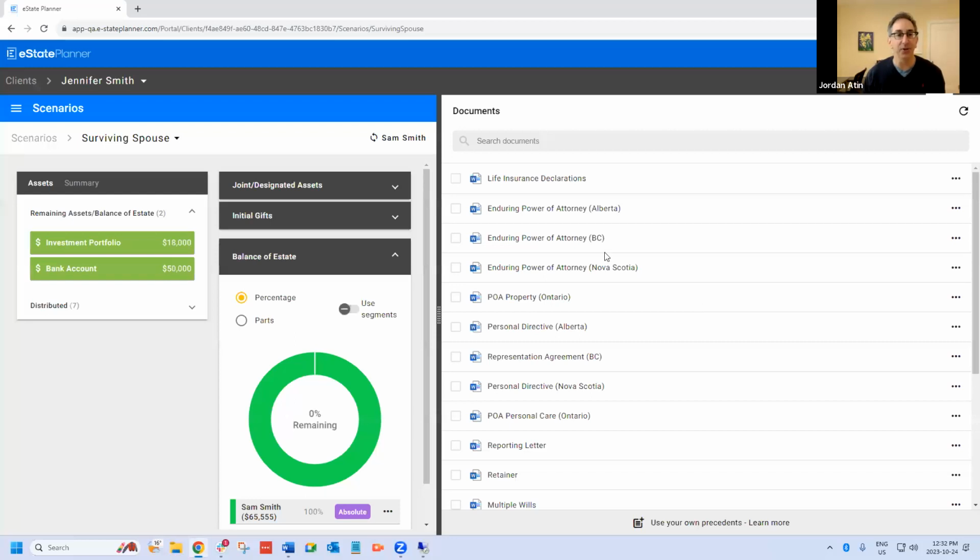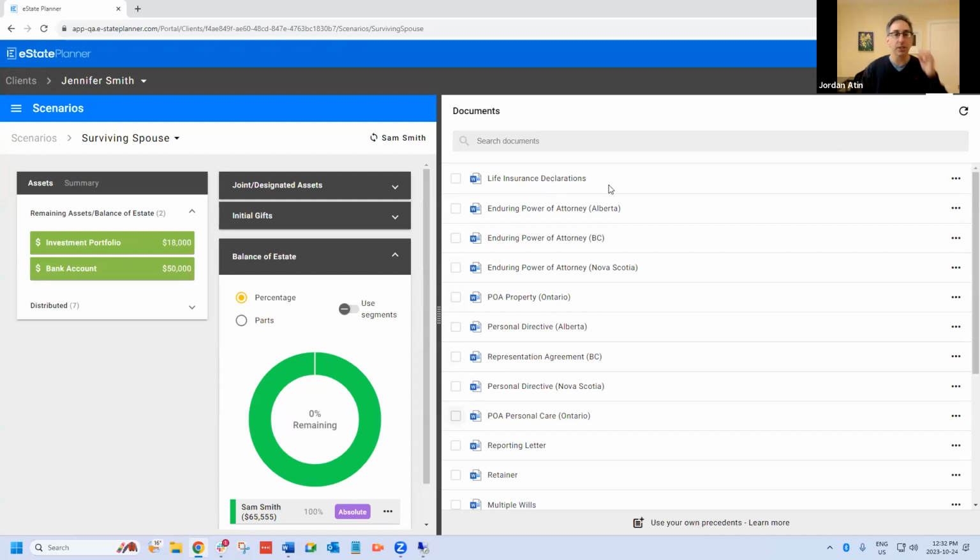Okay. Now you will see there's a whole bunch of features that are getting released, but one that was always a pain for me, and I'm sure pain for you, is I always want to generate a bunch of documents all at once. And now I can do that. So you'll see your documents listed. And if I want to generate the powers of attorney for this client at the same time, I can now just select those multiple documents and download them, and they'll download both of them at the same time. So you can multi-download, and I'll show that in a moment, how we do that.